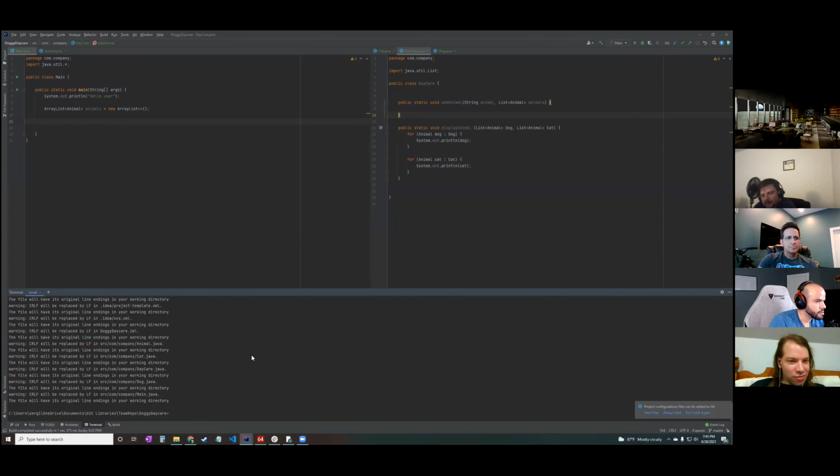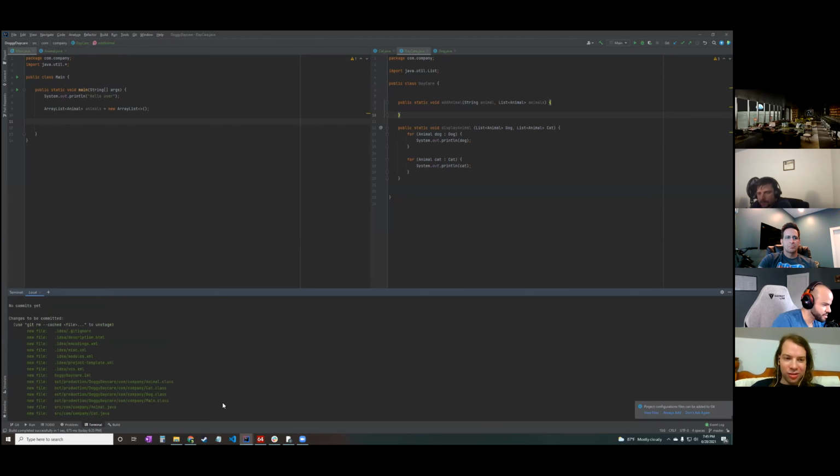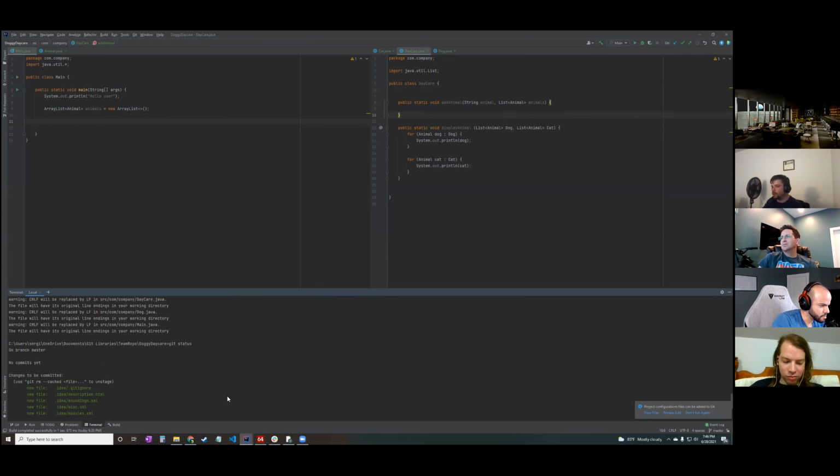What is it? I hate that CRLF thing. What is that again? But they're all green now, so we do git status. My understanding of CRLF, one thing that most of you may not know is that Linux and Windows do line returns differently. Not going to get into technical details, but just know that they handle line returns differently. So what that is telling us is that it's switching the line returns from one to the other. So it's just warning you, hey, by the way, I'm changing all your line returns to the ones I want.